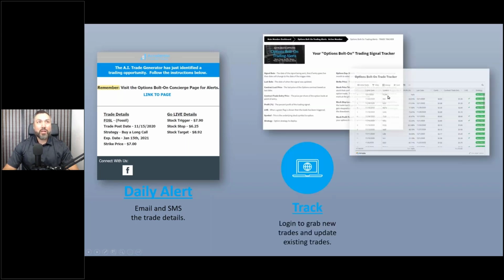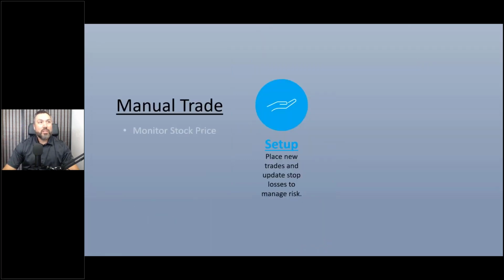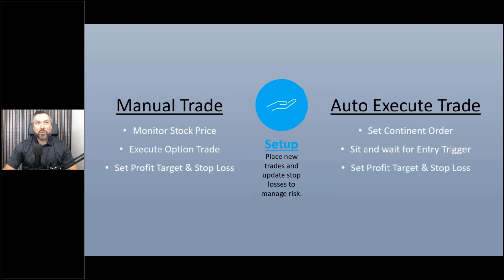So full transparency, full access to our traders dashboard where you have access to all of the signals. You want to go data mine, go look at 95 plus trades. It's probably 100 trades now since August. You could set them up manually if you want, or you can set up the contingent order that I did today. So you can be hands-free and set them up in advance, right?